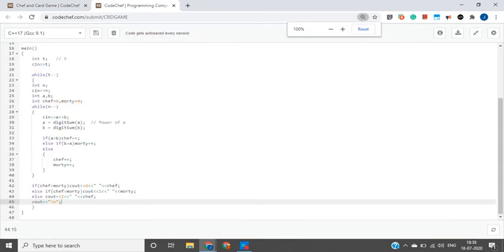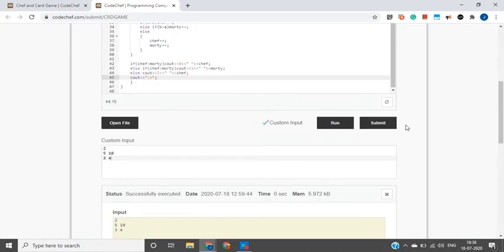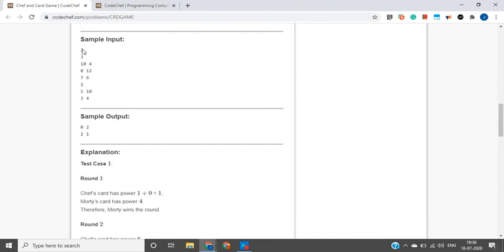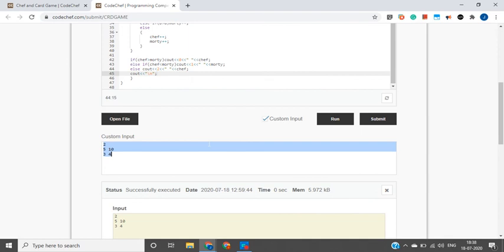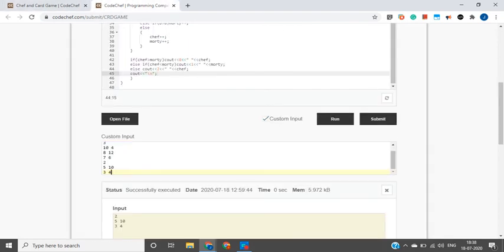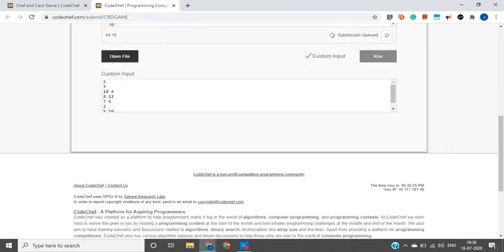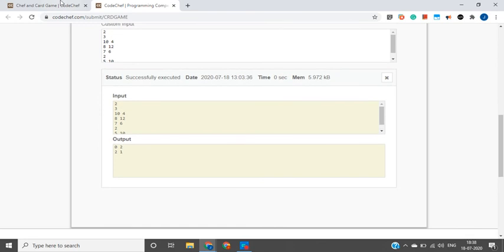So now let's finally check it for our test cases. Let's copy all the sample input from here and put it in. Now this is the complete one, and we have to run it. You can cross your fingers, I have already done that. Let's see what the output is. Our output is just correct. It's 0, 2, and 2, 1, just as given in the sample output.